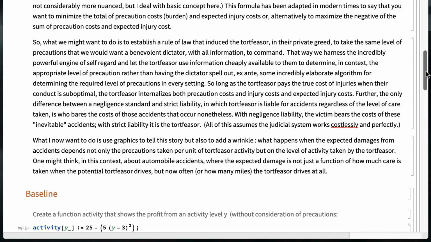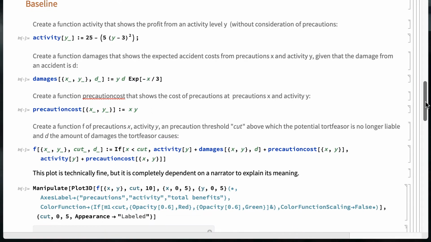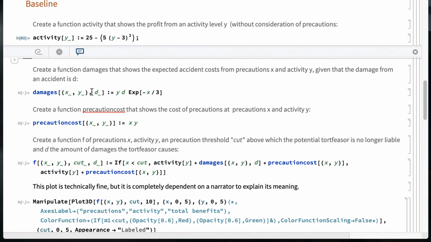Let's take a look at a first draft of the graph. To do this, we're going to set up a function here. We're going to have an activity. This is basically the revenue from an activity level of Y. Precautions are X and activity is Y. We're going to have some expected damages that is the product of the amount of activity they undertake, the amount of damages that they might have to pay for an accident, and then some declining probability based on the level of precautions that they take.